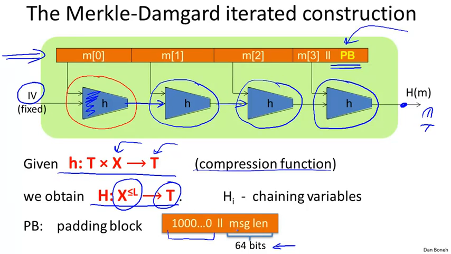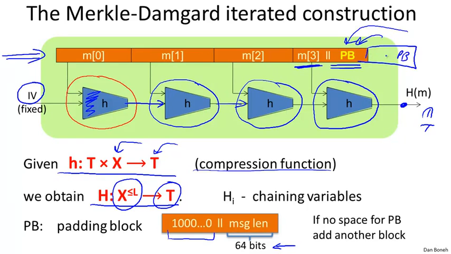And of course, the question is, what do we do if the last block really is a multiple of the compression function block length? Where are we going to fit the padding block? And the answer, as usual, is basically if there's no space for the padding block in the last block of the message, then we're going to have to add another dummy block and stick the padding block in there, and of course put the 1, 0, 0, 0 in the right place. Okay, so the point is it's very important that the padding block contains the message length, as we'll see in just a minute. So this is the Merkle-Damgard construction.